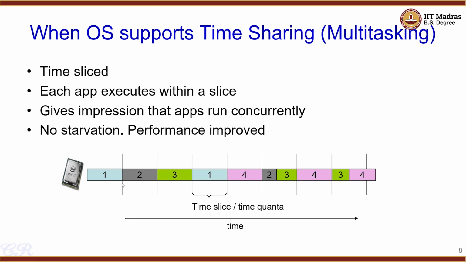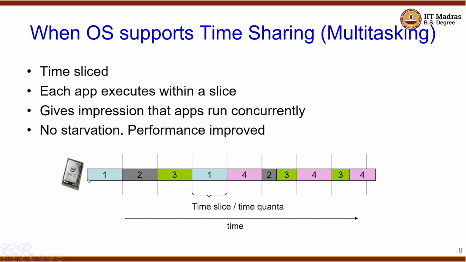When the time slice completes, the operating system kicks in and schedules another application, and app 2 in this case starts executing. It executes for a time slice, then app 3 executes for a particular time slice. This is a feature of such multitasking operating systems: sometime later the operating system could schedule application 1 to execute again, and app 1 would continue its execution from where it stopped.